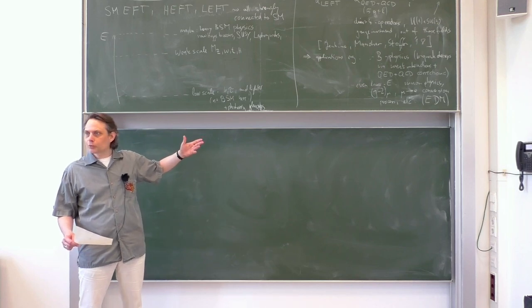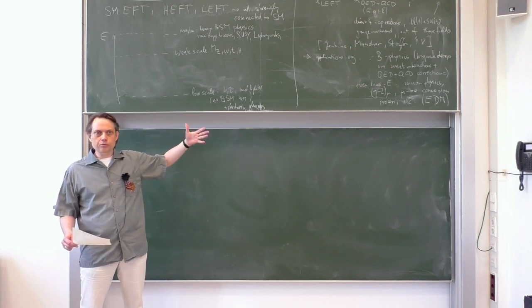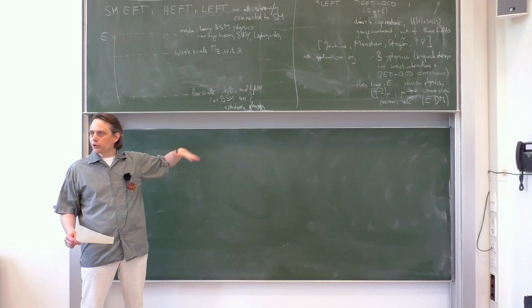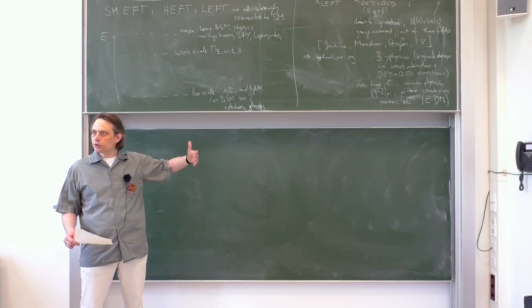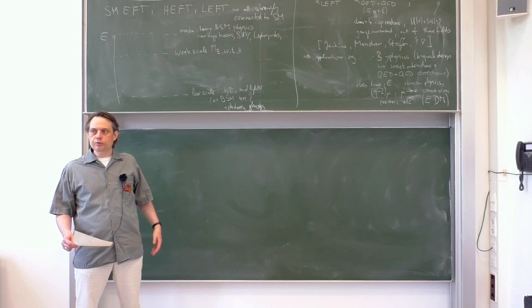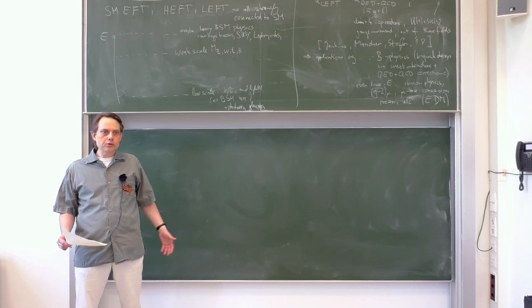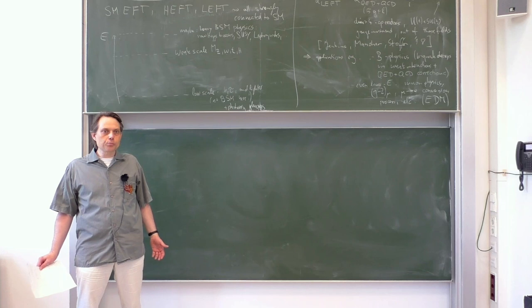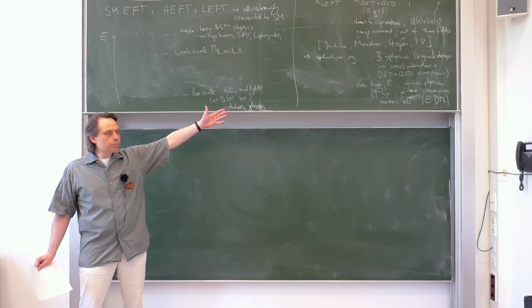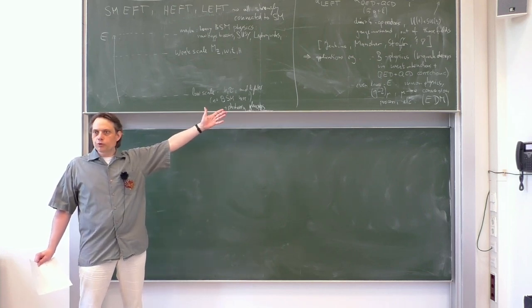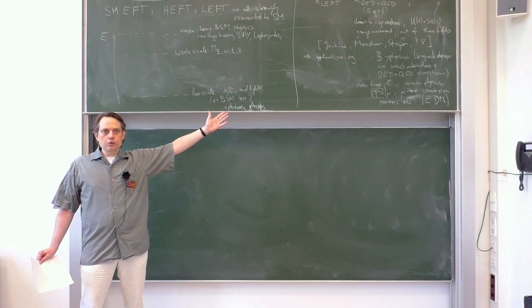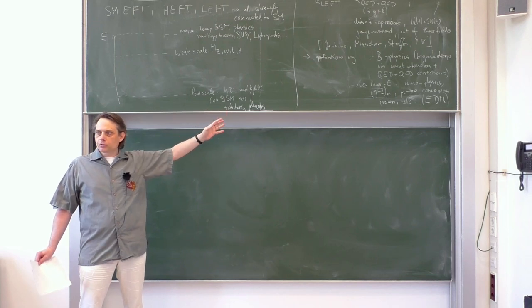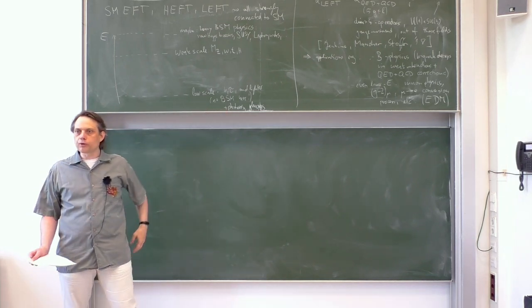As we said, if you do a calculation in the fundamental theory, you will often inevitably end up with large logarithms, and perturbation theory doesn't converge well. But if you go to a proper effective field theory, you have control over the logs, and therefore the calculations are simply more precise. And here, in particular in B physics, you have QCD corrections, which are very large, and therefore using this EFT is a big advantage.